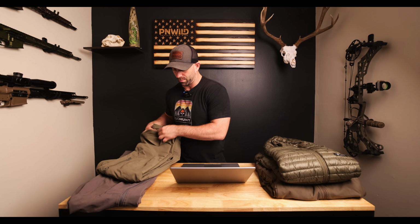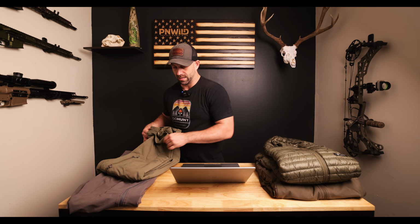Fabric wise, they're pretty similar feeling. The side zip is really similar to the Corrugate Foundry as well. That just opens up, dumps tons of heat. I love that. The thing that sets these pants apart is that waist belt system with the zipper and the little built-in belt. It was great. Pockets are super comfortable. Really liked that. The way that they're configured, everything works, fits great.